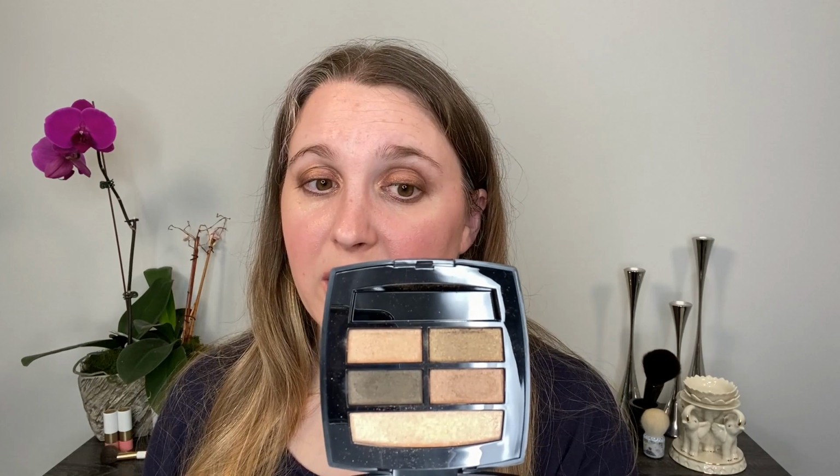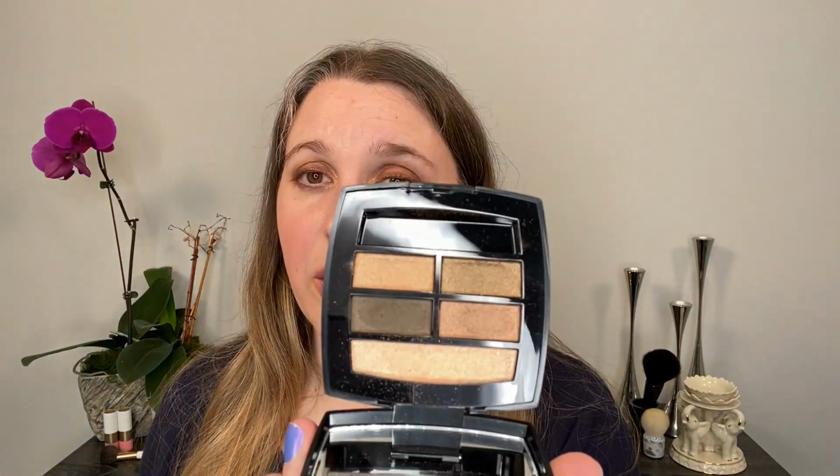So overall, I have to say that I'm really impressed with this palette. I have tried one of the Beige palettes before in the past, and the pigmentation wasn't there. It wasn't creamy. It was kind of like hard pan. This was years ago. And I've heard that last year's and then this year's were better formula-wise. And I'm really, really loving this. It makes me want to go back and try some of the other ones in case maybe I just had a bad one. But I really love this.